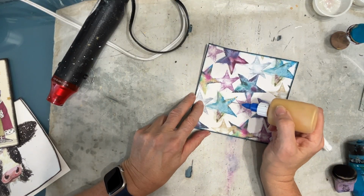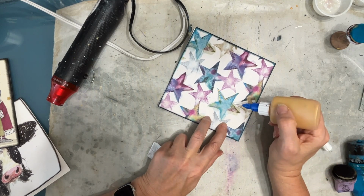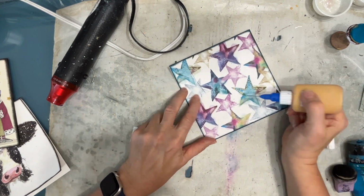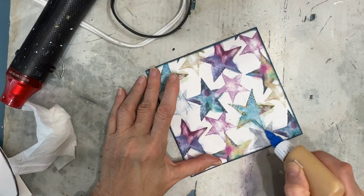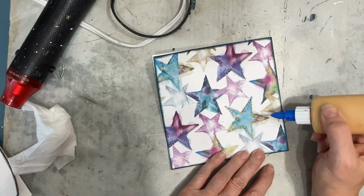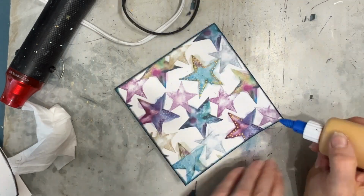Now let's finish this star card. All I'm doing here is I grab my fine line applicator bottle. It's got gold paint that I've thinned down, and I'm just putting dots on some of the stars. Not even all of the stars. I'm just adding a little bit of bling, a little bit of detailing on it.